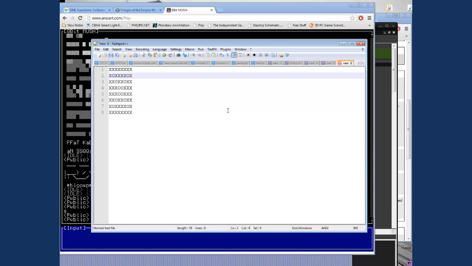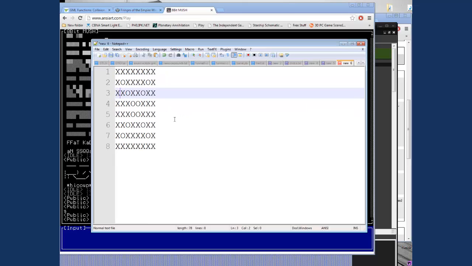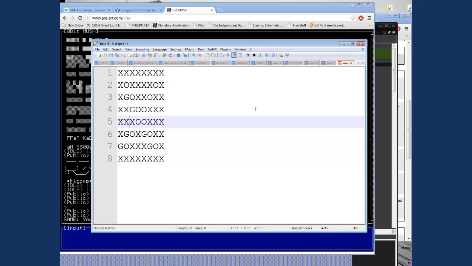Okay, now we have this X form inside that bit graph, and I'll zoom in even a little farther so you can really get a look at what we're doing here. So you've got this X in there, and then if you wanted to give it, say, a shadow, let's use G, because G is after F in the alphabet, and we're going to create a shadow on this X with the G. Okay, so now you've got an X with a shadow.